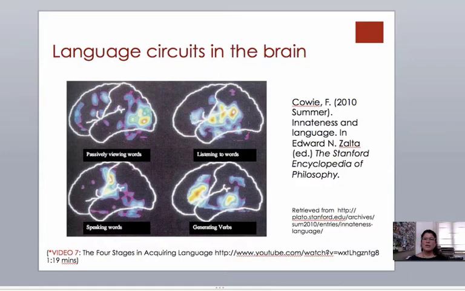Let's look at the very first four stages really quickly, a couple of key examples of how language development looks over the first few months of life. As you watch this video, which is only about a minute long, think about the different things going on in that kid's head. It's not just one piece of the brain lighting up for language, but all of these very intricate networks developing during this stage.